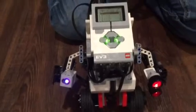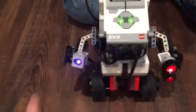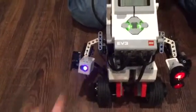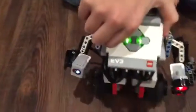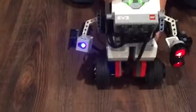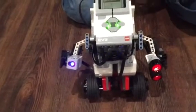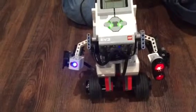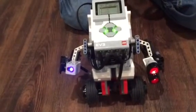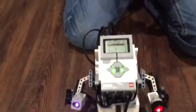Grant has been learning to use some of the sensors and in this Gyro Boy model he has used the color sensor and there's also a touch sensor on the back. The Gyro Boy actually has four sensors included but we've only used two in this because it's a little bit tricky to figure them out. If you want to see the post that goes along with this video, I will give you some links to some robotics tutorials that we have been watching to help with this.